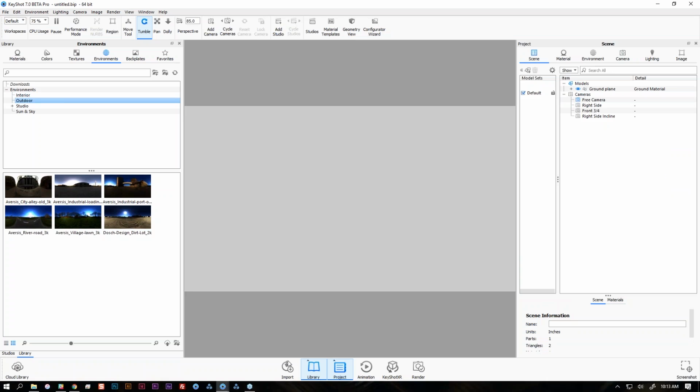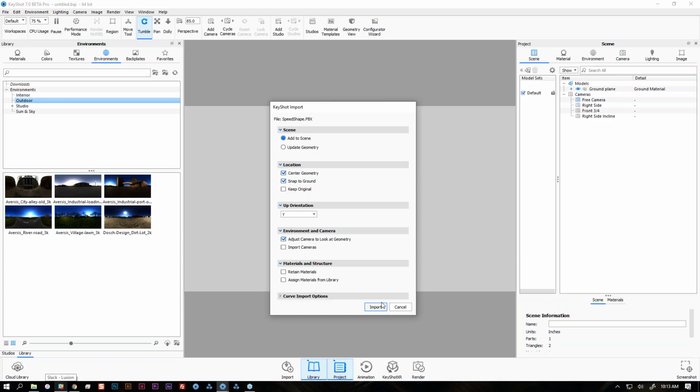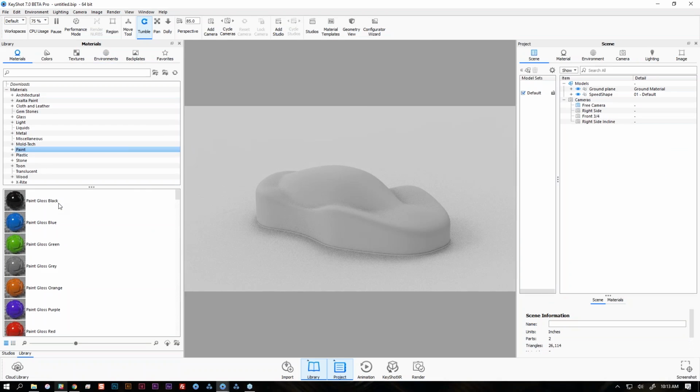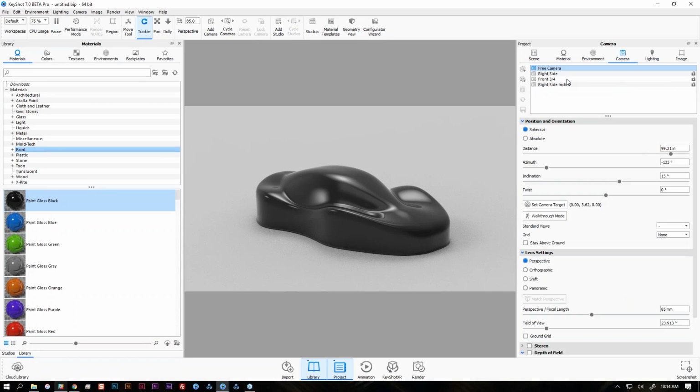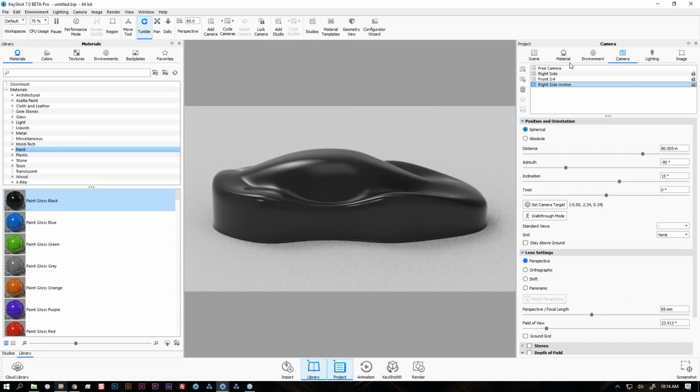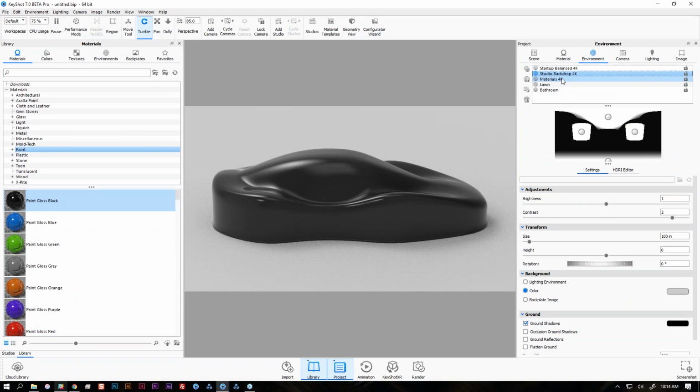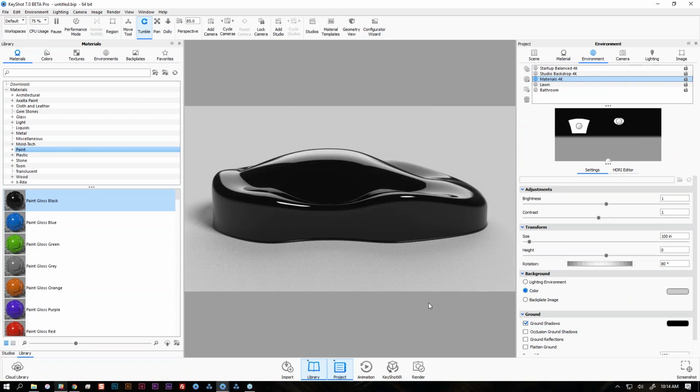So then when I import a new model, I can just drop it in, quickly assign my materials, and then I already have those cameras populated in there. I have some environments already in my scene. So this can be super helpful if you're working with the same size objects over and over again, and you want that consistency with lighting and camera angles.